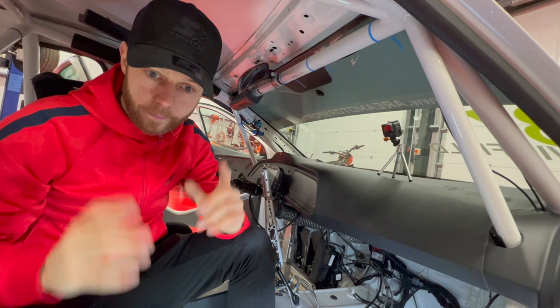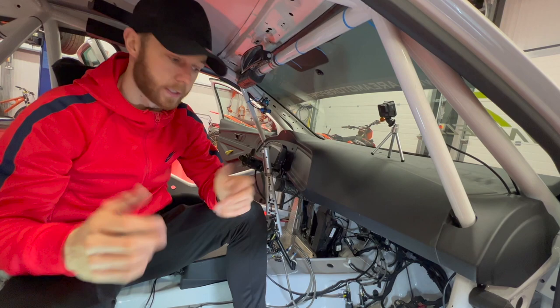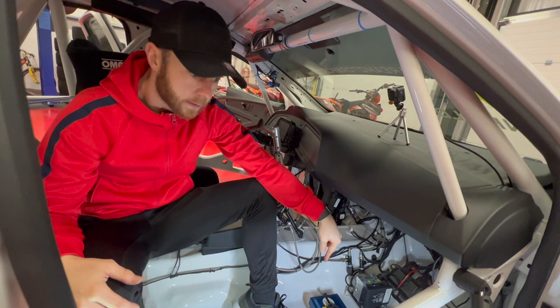So, before we start cable tying them all in, we need to put all the parts in place to make sure we can route them all nice and neatly. So we're gonna stick the antenna on the roof. So that's gonna get routed down this front pillar with the two cameras. And then we're gonna route in the lap timer display from here underneath the dash and then down into the back of the V-Box as well. So we'll get everything we need in place and then we can start cable tying it all properly.